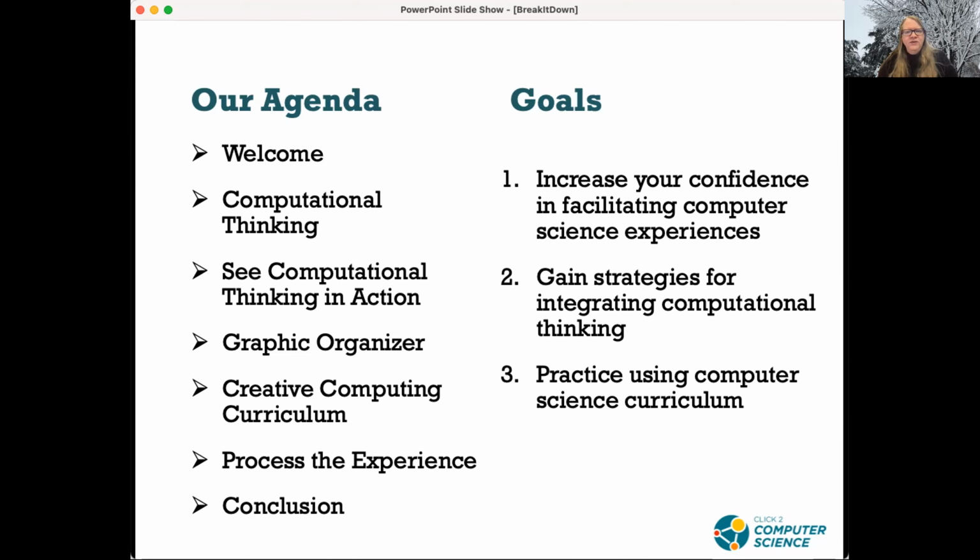But getting those active learning parts in there isn't necessarily something that's covered by the curriculum. You can go through all the steps in the curriculum and really not give students time to wrestle with the ideas on their own, to have ownership of those ideas, to be the active learners. So that's really where the art of teaching comes in, that it's more than just having the right curriculum. It's having those strategies in how you present it so that you can make it a great learning experience for your students.